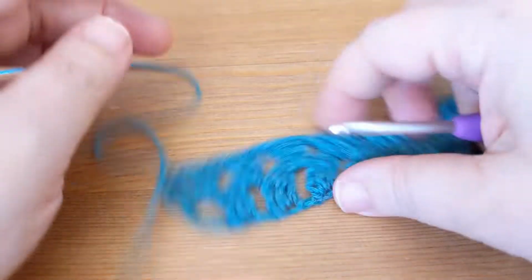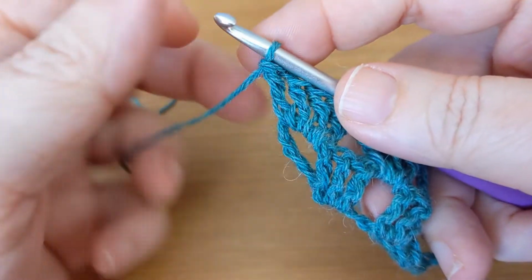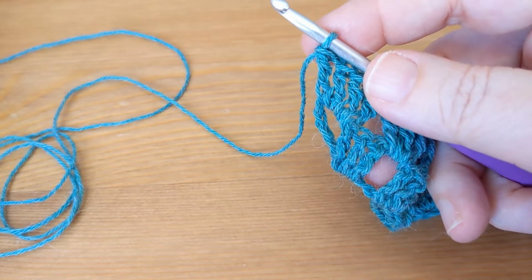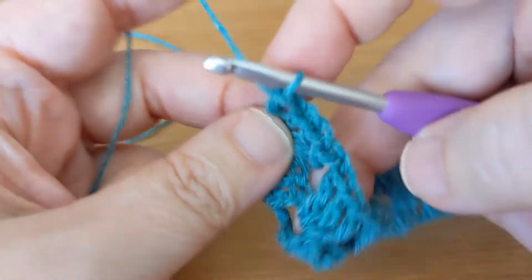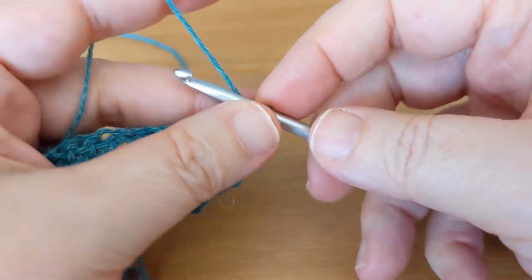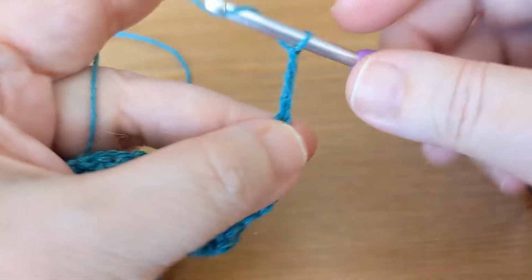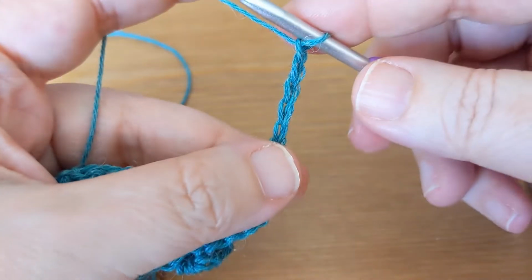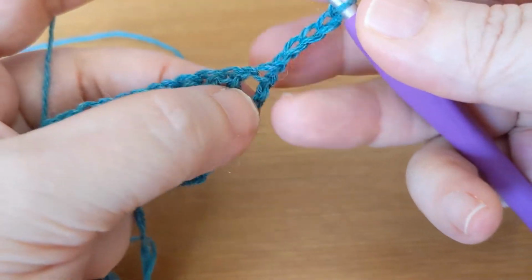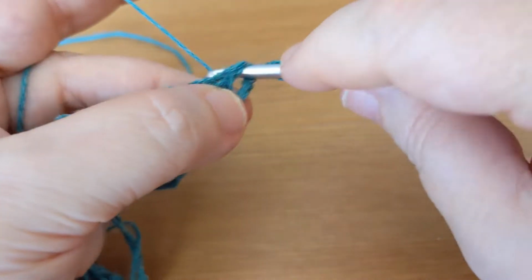So now let's begin row 3. And row 3 is a very important row because rows 4 through however long you want to make it is going to be the exact same repeat. Okay, so what we do is we're going to turn our work to start row 3, and we're going to chain 5. 1, 2, 3, 4, 5. We're going to skip the first treble crochet, which was the last one we made in the previous row, and we're going to work 3 treble crochets into this chain 1 space.